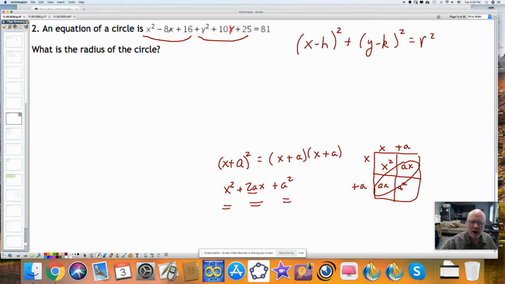So I could write this as x minus 4 squared, half of this being 4, and I could write this one as y plus 5 squared is equal to 9 squared. And now it's in this form. If I wanted to, I could write this right next to it, which might be helpful for determining what h and k are and what r is. In x minus h, x minus 4, my h is going to be 4. In y minus k, this is y plus 5, so minus k is equal to plus 5. That means that k is equal to negative 5, and my radius is equal to 9.